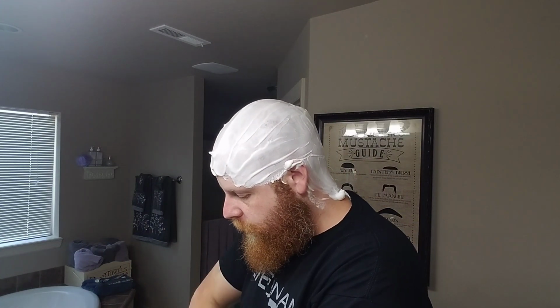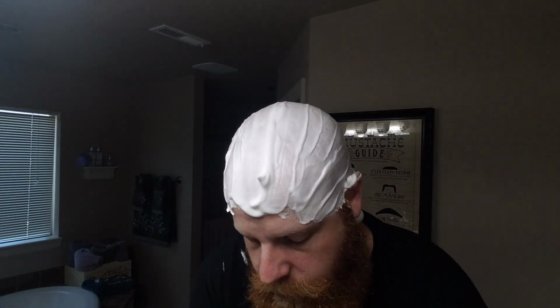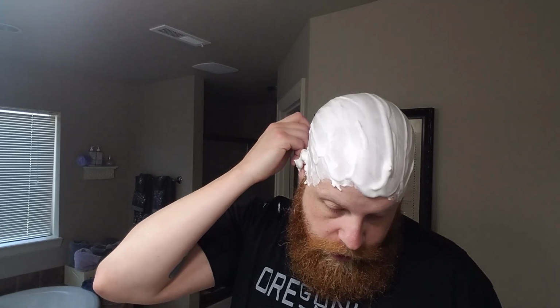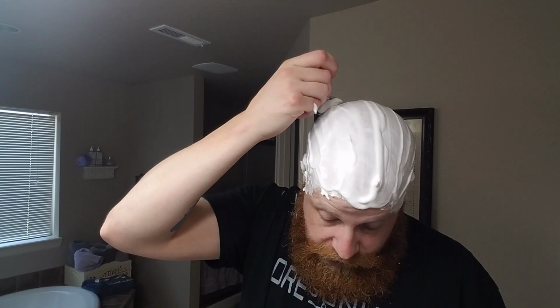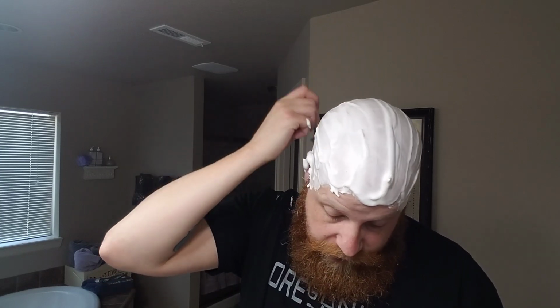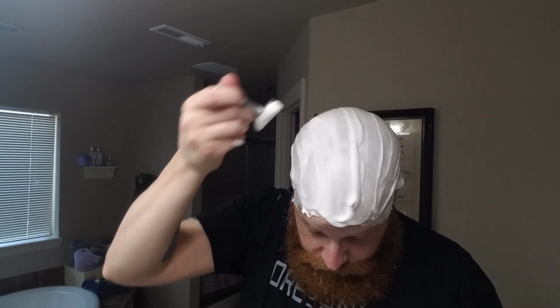Okay, that should be good there. Gentleman's Nod, they also make beard products, which I have reviewed before. I have the matching oil and balm that I'll be using after this shave today. They just really focus on skincare with their products, both for shaving and for beard and mustache. Really is a top-notch product.